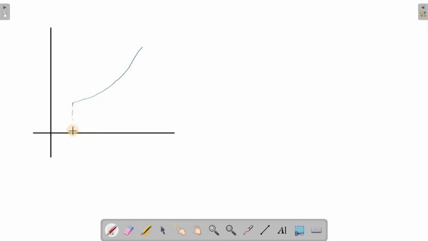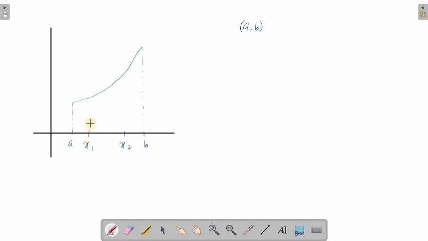Let me say that this is your interval AB. So let me consider interval AB. Obviously I'm going to consider it to be an open interval. I'm not going to include the endpoints. I should not give you the reason why I'm not including the endpoints; you know that, so I'm not going to tell you. Now let me take two points, x1 and x2. Observe what's happening out here.